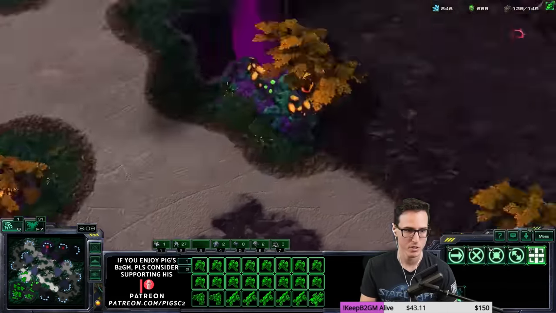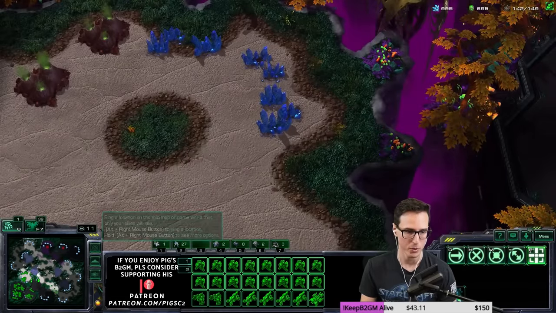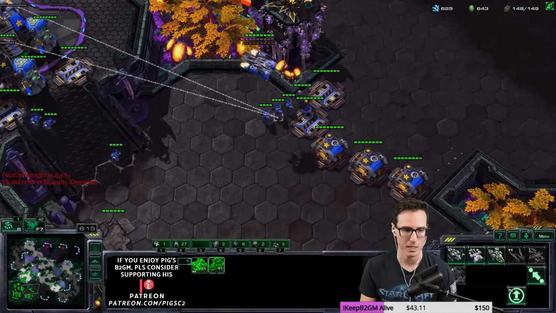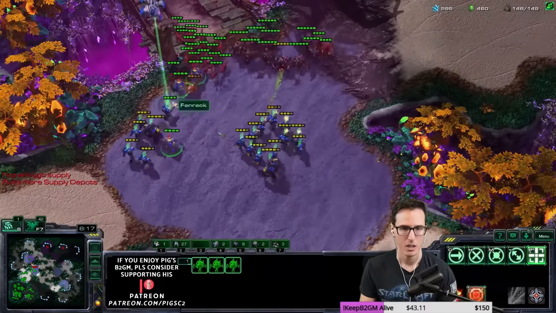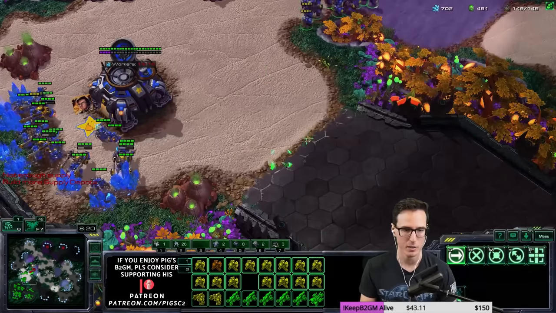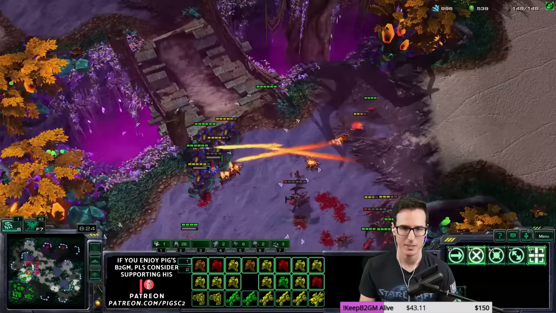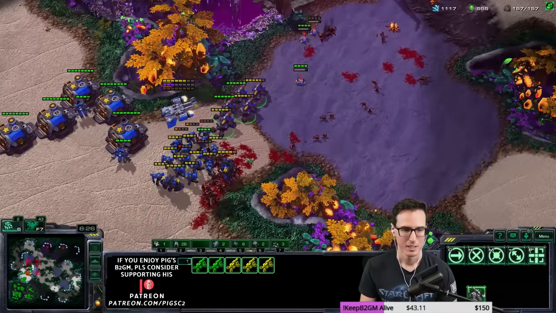So we'll push across this bridge towards this third. Maybe he's got a fourth there as well. Lots of marauders, lots of marines, lots of widow mines, lots of medevacs. Oh, okay, run away, guys. Run away. Run, run, run. Okay, looks like we can fight those lings okay, maybe.